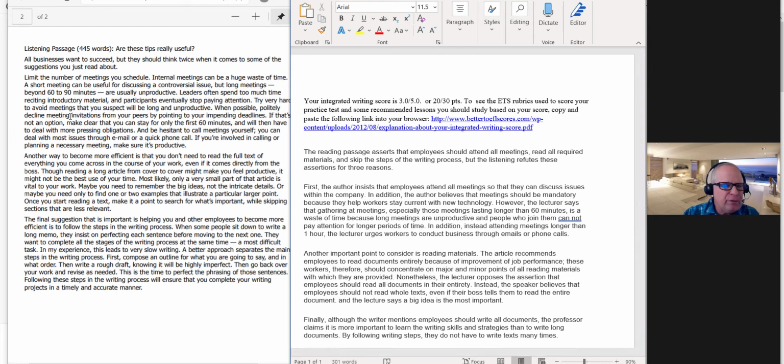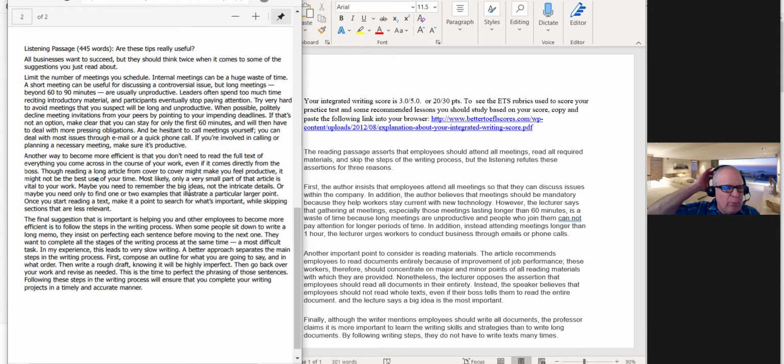In this case, if you look over here, we have most likely only a very small part of the article is vital to your work. Maybe you need to remember the big ideas, not the intricate details. Yeah, it says another way to become efficient, you don't need to read the full text of everything you come across, even if it comes directly from the boss.